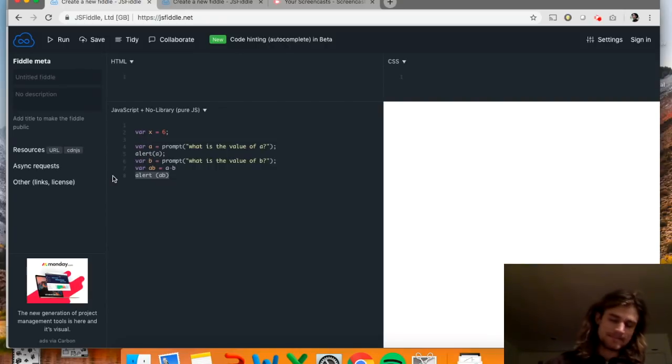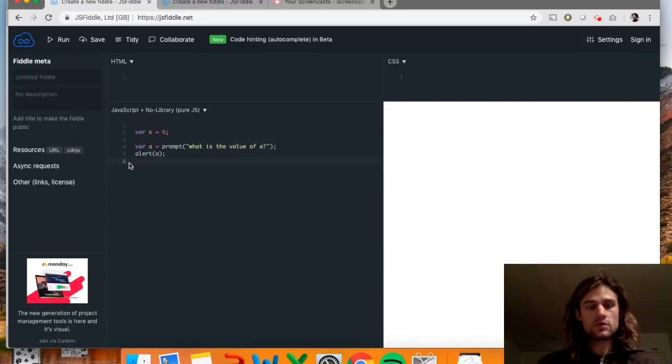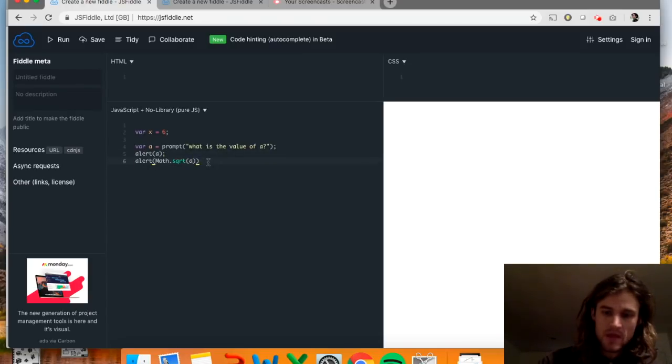Okay. So let's first try this. Let's delete what we have and let's take the square root of a. So we're going to say alert, and inside the parentheses, I'm going to put math, and I'm not going to make this mistake. I've been making this mistake for months, but I'm not going to do it anymore. I'm going to capitalize math dot square root, and then inside those parentheses, I'm going to put a. Okay, so we got a lot going on here. So we're alerting something, and we're alerting the square root of a, which is contained within that parenthesis.